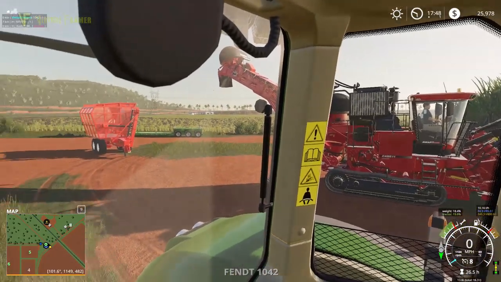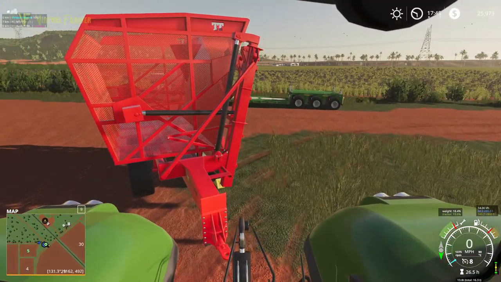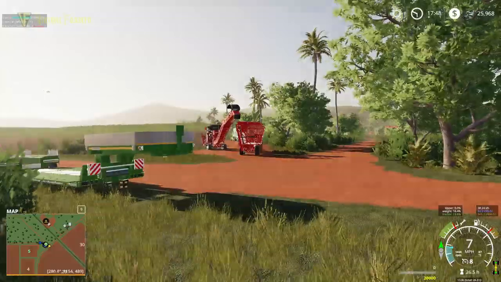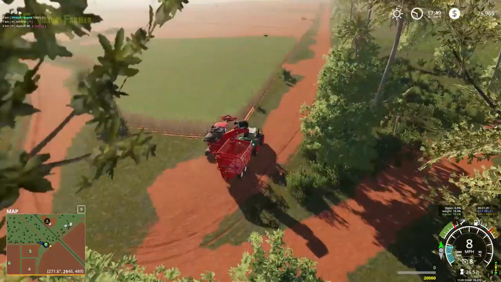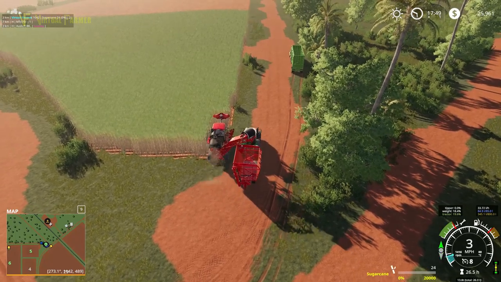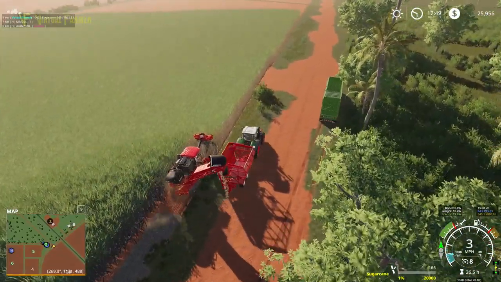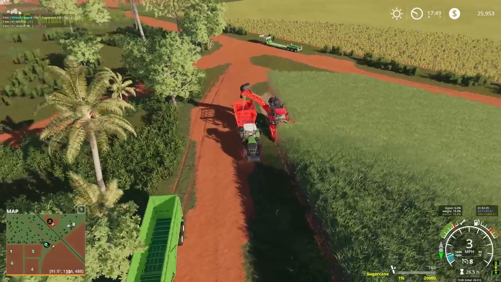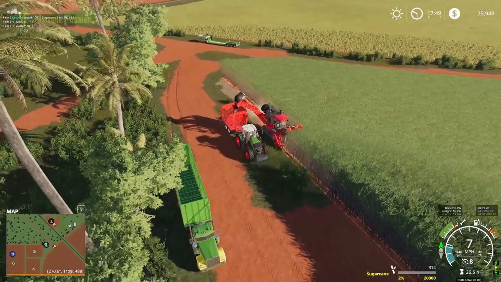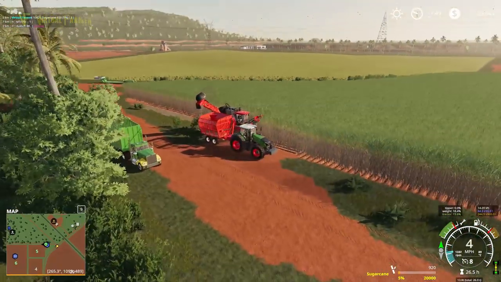We do have this alternative. Hook this up, bring it alongside, and hopefully, yeah, there we go. Like so. And that harvester actually moves fairly swiftly. I mean, we're going 8-9 miles an hour, which is pretty cool, and doing very nicely.